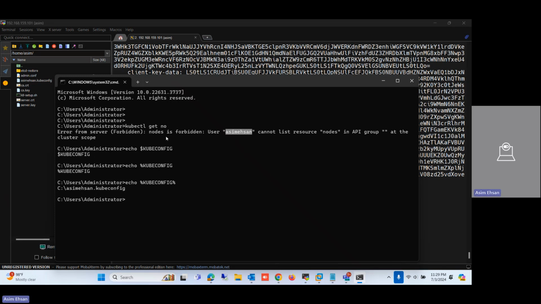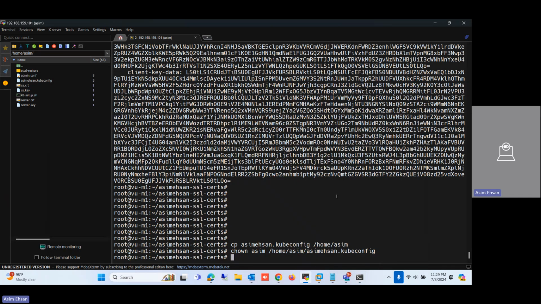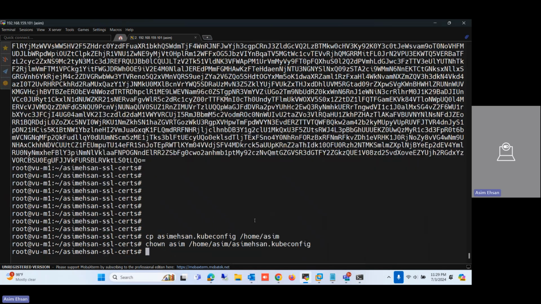So when the request goes to the API server, the API server looks at whether this user has any role binding or cluster-level role binding. No. So far, I have not created any rights for this user Asim Ehsan.